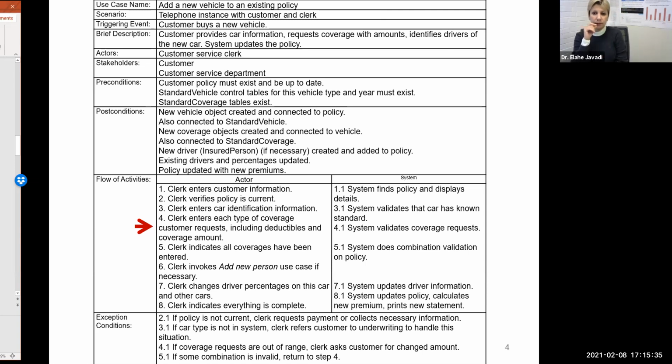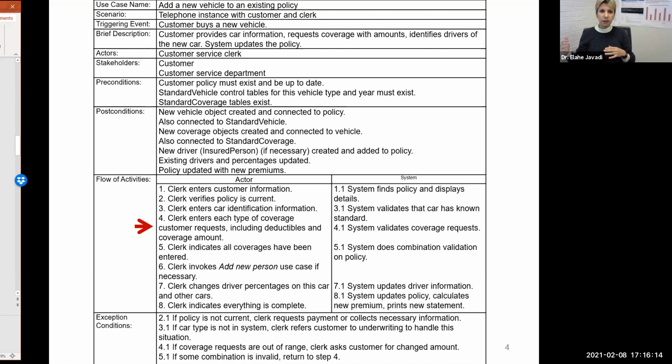Preconditions are about the state of the data that should be there before you can proceed with the use case. Here they say that the customer policy must exist and must be up to date. So there are tables in the database. They keep track of your information and your policy. They have to be able to retrieve a policy, and they have to make sure the information is up to date. So maybe here you're querying one or multiple tables, but the idea is that that information is in your database. You have to just verify it.